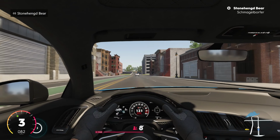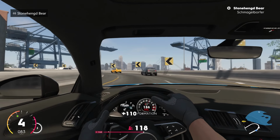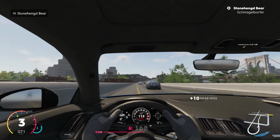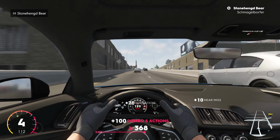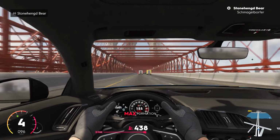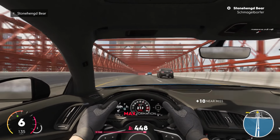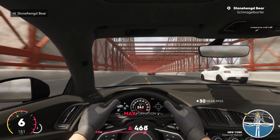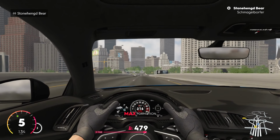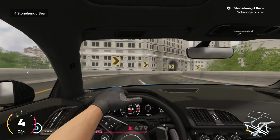How the hell do we get on this? Is this it? What a pain in the ass. You have to go in these utterly crazy loops to get up on the bridge, and there's all the congestion like real life trying to cross it. Get out of the way, Camaro dude. Back across we go. Time to hit the real deal of New York. Save the best for last. So I gotta figure out how to get on FDR Drive from here. Hey, oh shit. I'm going right here, see where this goes.